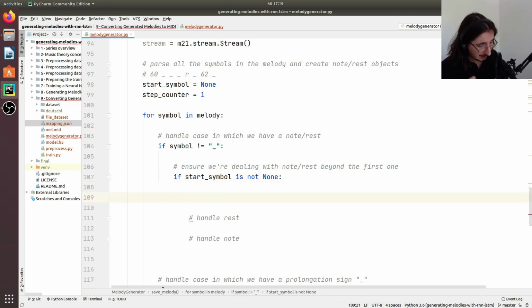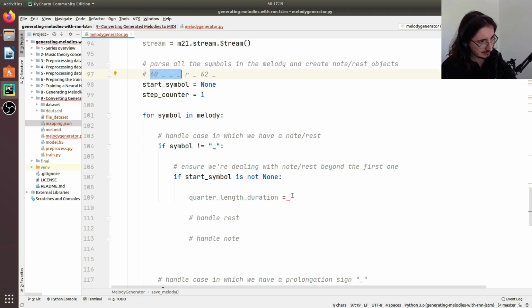But even before that, what we want to do is calculate the duration. Let's call it quarter length duration. So how can we calculate the quarter length duration of the start symbol? If we are here, we know that the start symbol is going to be this 60 over here, and we want to calculate the duration in quarter length.